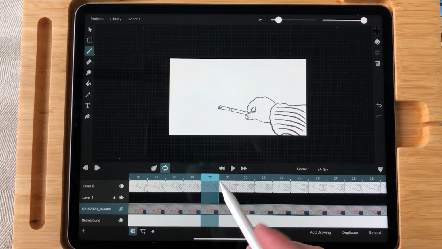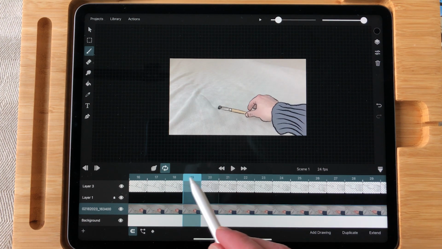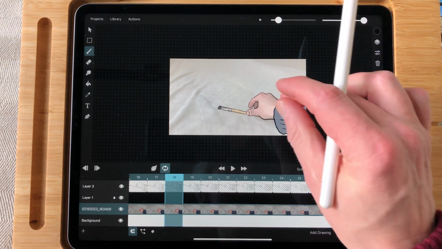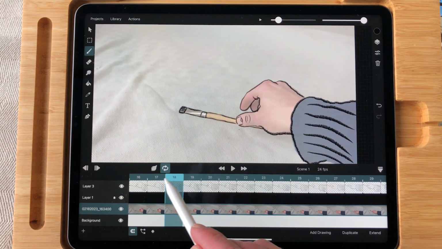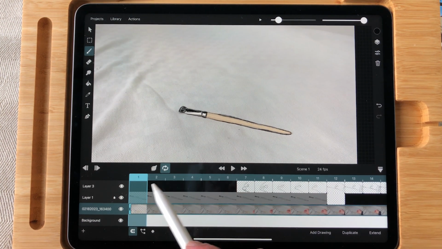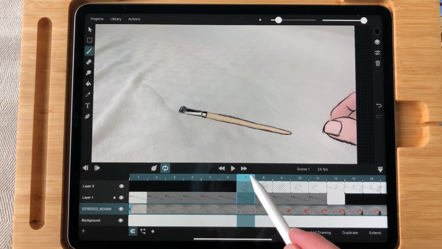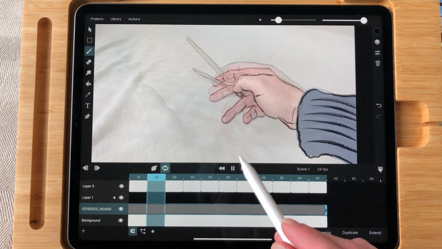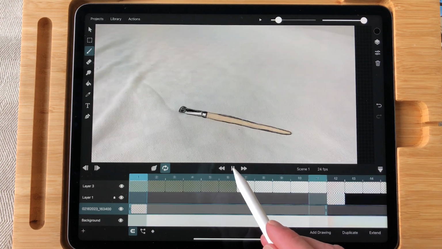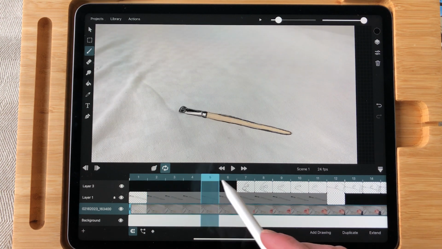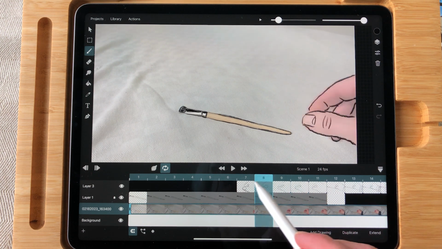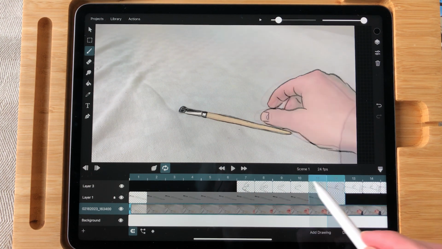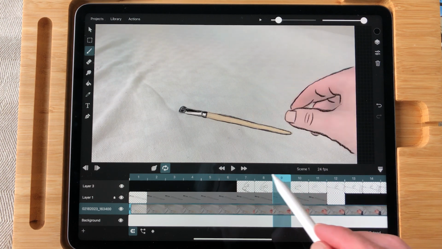So it's very interesting to study, because when you're doing rotoscoping, you can really see what's happening. Because here, I'm just going to start at the beginning. I grab the brush and then twist it around. And you can learn a lot by just studying videos while you're doing the rotoscoping.